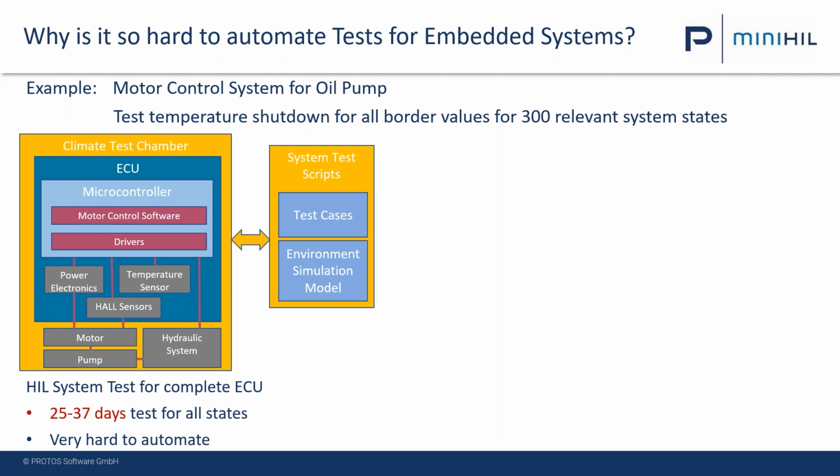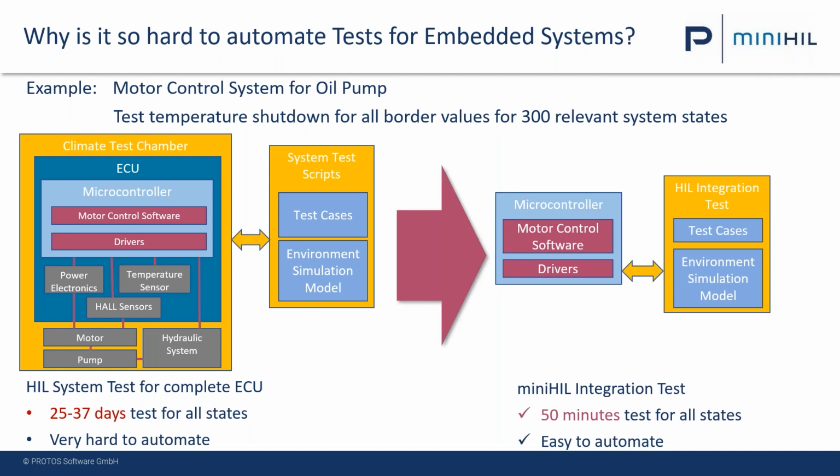But if you only want to know whether the integration of your software in the microcontroller with all the electric functionality works again, it's easier to take out the microcontroller with the complete software and the drivers and simulate the complete environment. So you simulate the electronics, you simulate the motor, the pump system, the hydraulics, and now you can bring the software on your microcontroller in any state you want to test.